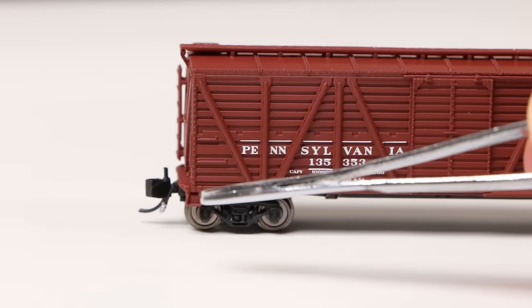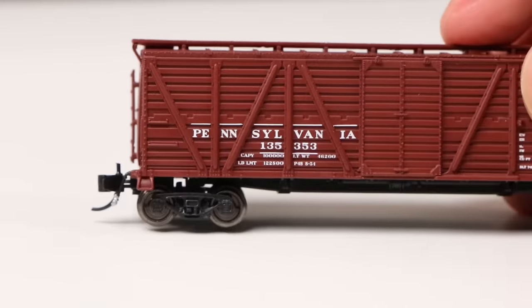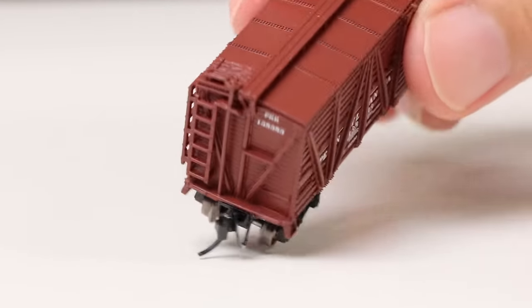Stirrup step in the corner, some riveting detail, some beams, and there's this castle wall shape molded in, the car number, and some information about the capacity. Then we have a door with latches, Pennsylvania Railroad logo, some more car information, and here on the other end, pretty much the same thing, it just has a brake wheel at the top.